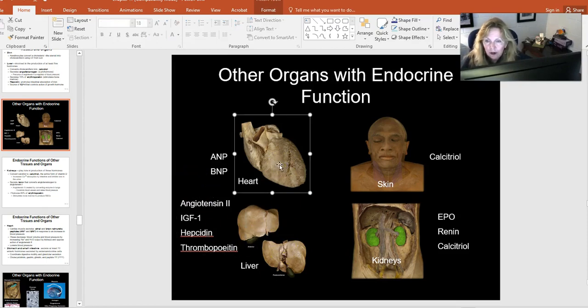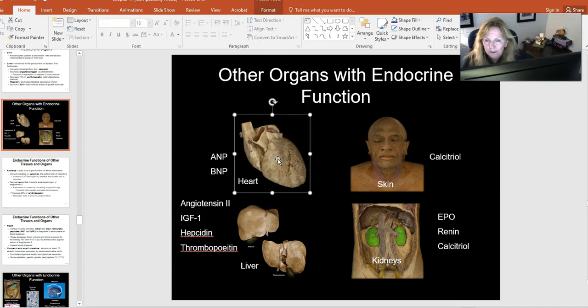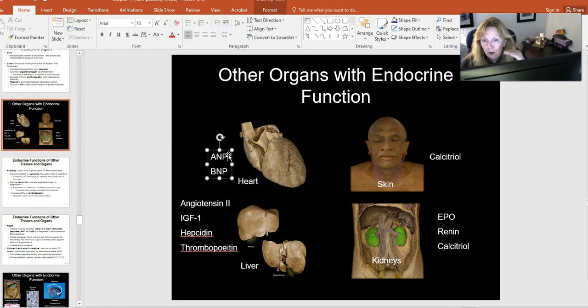The heart, I am going to want you to know about one. It's called atrial natriuretic peptide. Sometimes it's ANF, so atrial natriuretic factor. If you ever hear the word factor, it's usually referring to some type of hormone or signaling molecule. So ANF, atrial natriuretic factor from the heart, is going to target the kidneys, and it's going to cause sodium to be excreted. When sodium is excreted, water follows it, so urine output increases, and as urine output increases, blood volume goes down. So as blood volume goes down, blood pressure goes down.